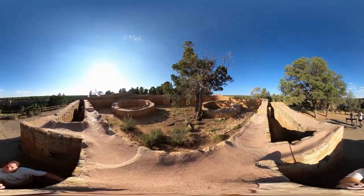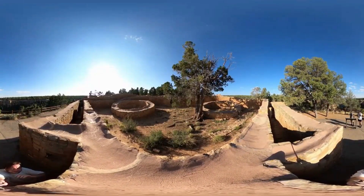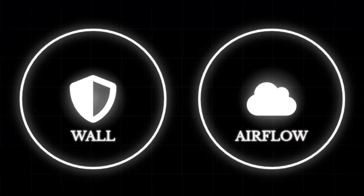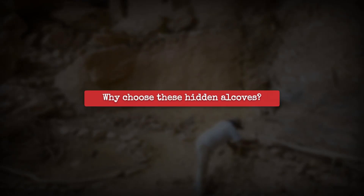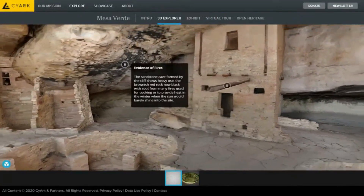But new 3D scans and archaeological sleuthing now reveal a forgotten era of innovation: bedrock-anchored walls, breathable rooms, and sun-trapping alcoves tuned for survival during the climate chaos of the 1200s. Why did ancestral Pueblo engineers choose these alcoves, and how did their precision vanish for centuries? This is the story new findings finally reveal.